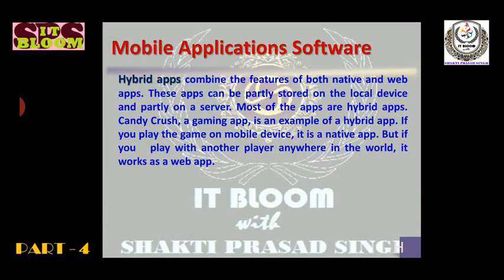Next one is the hybrid app. Hybrid apps combine the features of both native and web apps. These apps can be partly stored on the local device, means your mobile memory, and partly on the server. Most of the apps are hybrid apps. Candy Crush, a gaming app, is an example of a hybrid app. If you play the game on a mobile device, it is a native app. But if you play with another player anywhere in the world, it works as a web app.